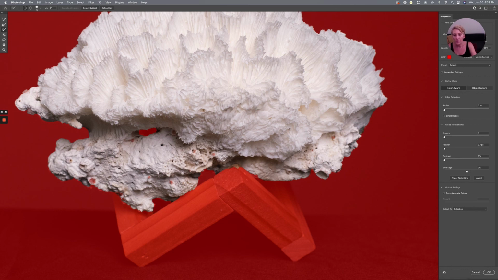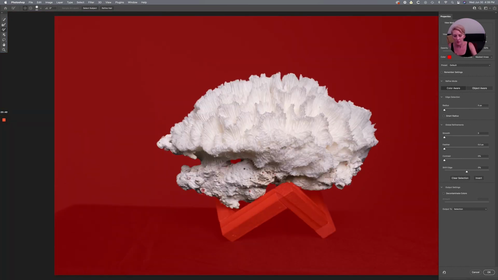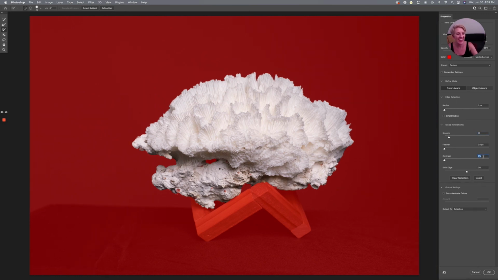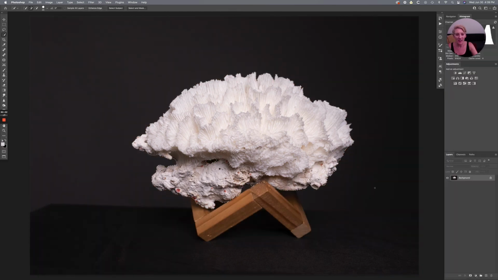Okay, so I already think I'm pretty happy with this, so I'm just going to zoom out. Now, the last couple things that I will do is I'm going to smooth it just a tiny bit. We'll do 10, because the edge on this really isn't that smooth to begin with. I don't know why it's not. Okay, there we go. It doesn't want to listen to me. Okay, and now we'll add contrast to about 30%. And then we'll click OK. And there we have our selection.